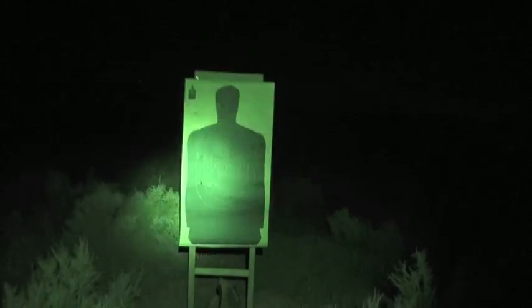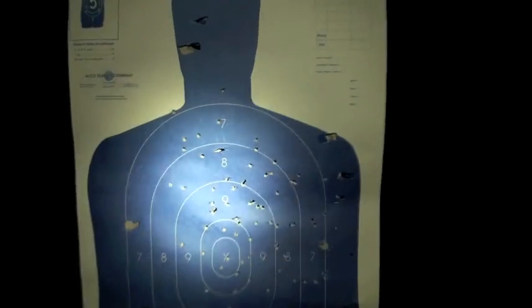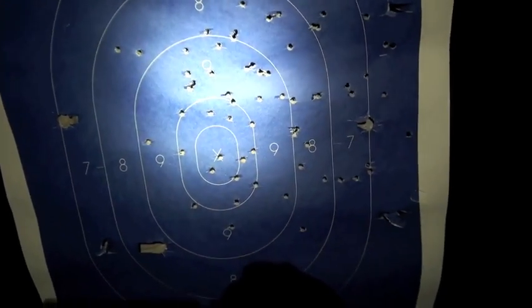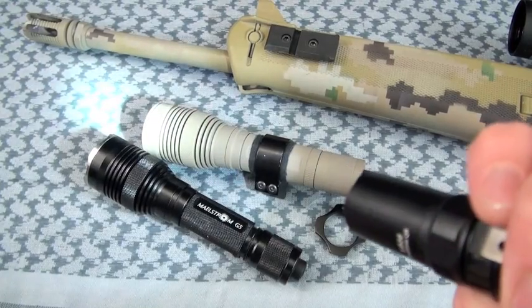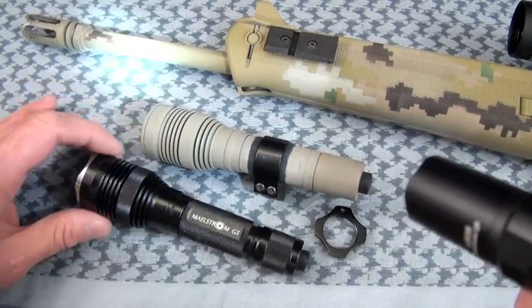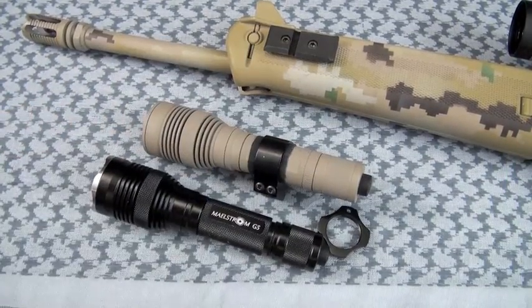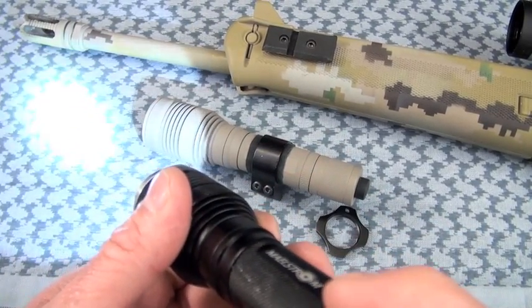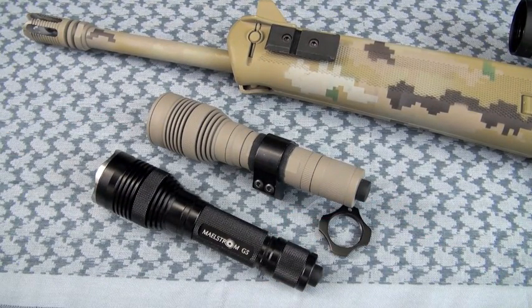Twisting the bezel — especially on the black version actually used in the test — is just a little bit tough. I was out there wishing I had a tap-through UI, kind of like the LD20 and other versions of 4.7's lights, where you just tap to access the light mode. Realistically, when you throw it on a rifle or shotgun — because this is obviously too big for pistol — you're probably just going to leave it in maximum mode and tap it when you need it.